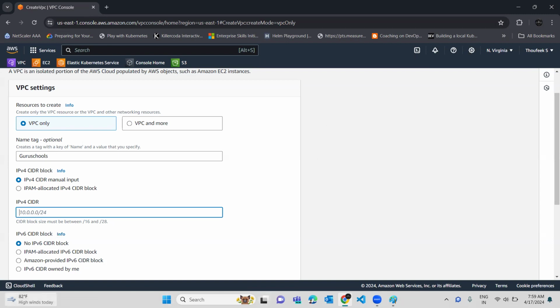I am providing a common IP like 10.0.0.0, and we need to provide a net mask. For the net mask, I'm providing 16. So what is a net mask?